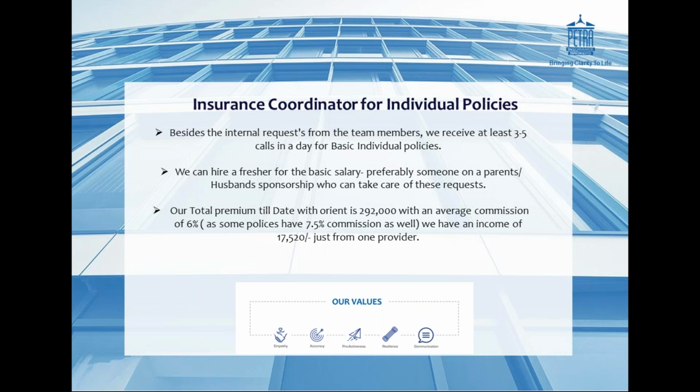Our total premium recently, till date, was around 292,000 with an average commission of 6%, because some policies have 7.5% commission as well, and we have an income of 17,520 just from one provider. This was the statistic till about May. So half yearly we generate this income. If somebody is there to support us, even with a basic salary, I think we can close more individual policies and increase this income, and it would just be a minimal investment to get a fresher to issue such policies.